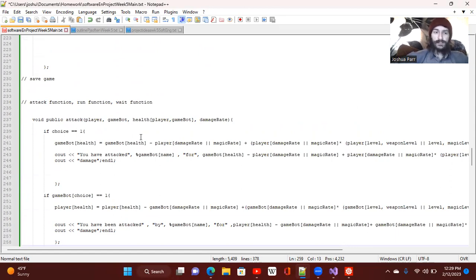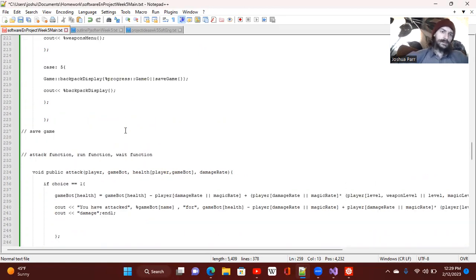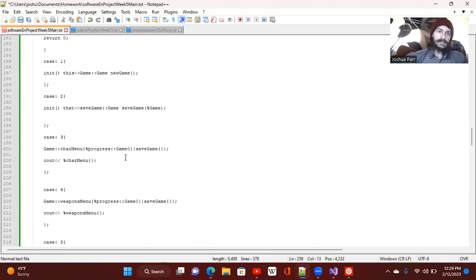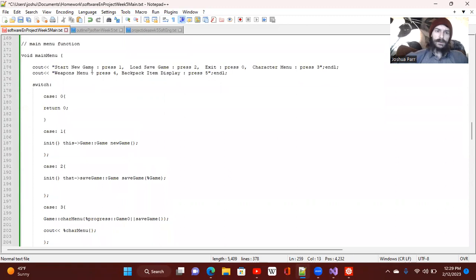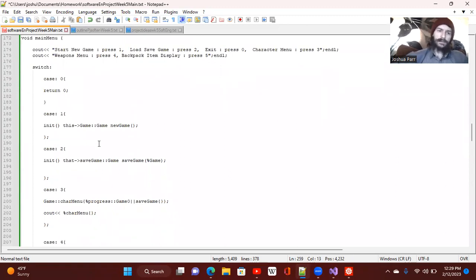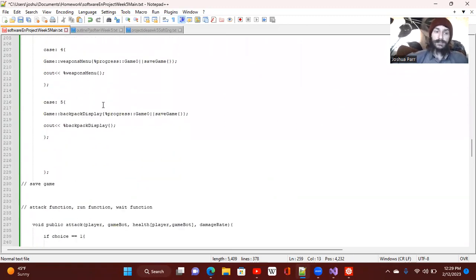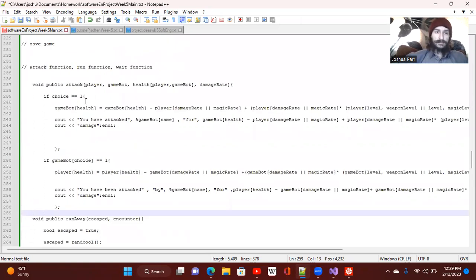You can do if statements, while loops, for loops, the switch and case, where these are your options. This is what happens when you select those options. This is poorly defined right now. So the choice 0 is run away, but if choice is 1, it's attack.